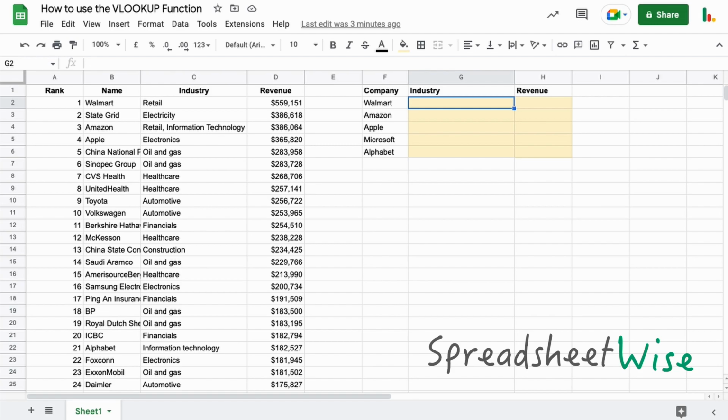The Vlookup is one of those well-known functions that everyone's heard of, but yet is still somewhat of an enigma. But the great thing is that this function is not actually that difficult to use. So let's dive in and take a look at a couple of examples. Make sure you stay tuned because I'm going to show you two different methods to retrieve results using the Vlookup function.